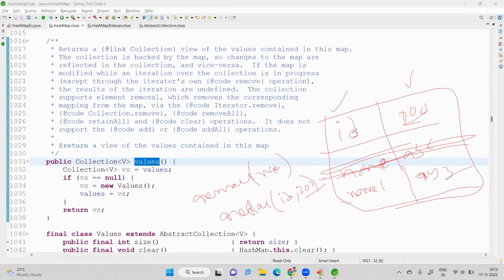Simple example: ID, name, maybe salary is here. Salary I am taking as 300. No, maybe not 300, 200 I'll take. If I ask what is the salary, what is the value for that? 200. Salary value is 200.